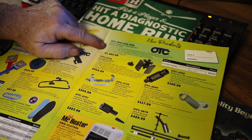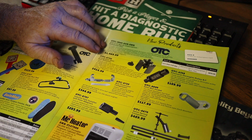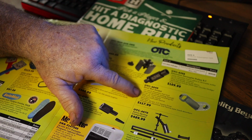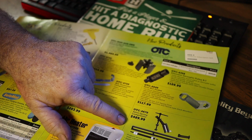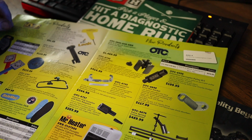I think this is like an Identifix type thing, and it may also apply to their scan tools. That's what it looks like. There's a basic plan for $980 a year. Apparently there's a special strut socket out there that you need, $117. OTC valve spring compressor set, if you're not doing engines you wouldn't even consider it, $490.